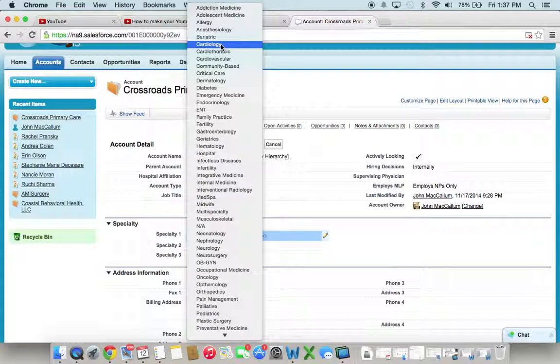So again, let's go back to the specialties. I would like to just go over the low-hanging fruit, what I believe you should start with. Cardiology. That's a specialty that I would do all of those searches with and populate my database with.